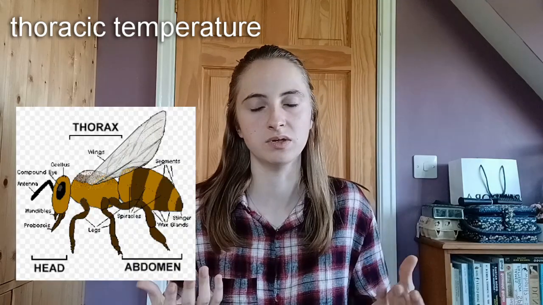One of the reasons is that potentially bees have to raise their thoracic temperature, so the temperature inside their thorax, to a suitable level in order for them to fly and to warm up their flight muscles. And this requires energy. They have to use energy in their body to raise their temperature internally.